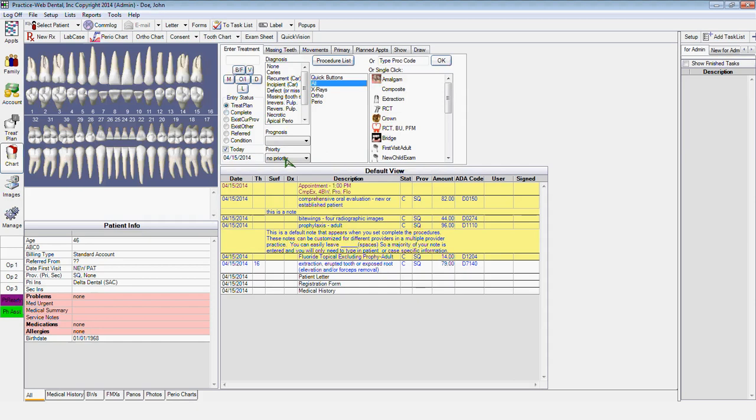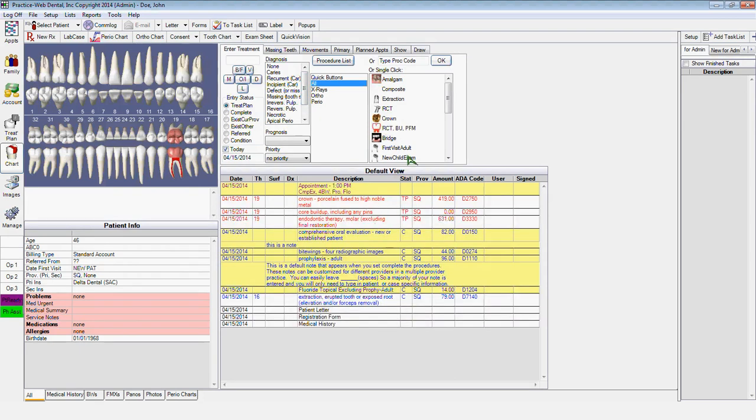So based on what we've seen here, we need to create a treatment plan because maybe we noticed a completely rotten tooth and we need to take care of it. So in order to create a treatment plan, you highlight whatever tooth it is that you need to do treatment on. And then you can choose your diagnostics, which are customizable under Setup menu Definitions. And then you click on the Quick button.